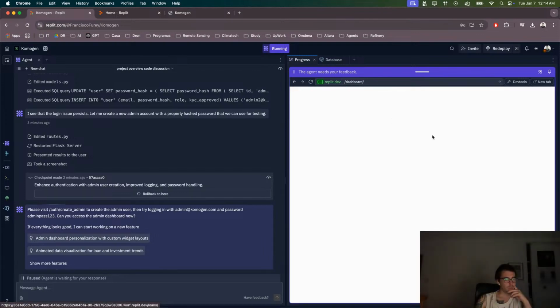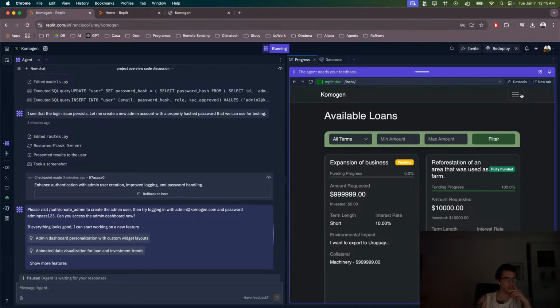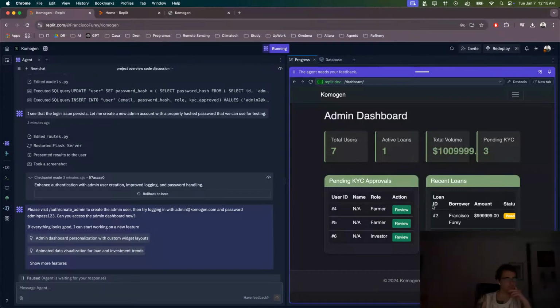Then if we go to loans, what do we have? We have the normal view of loans. If we go to the dashboard, okay, so I want to review this, but this doesn't tell me anything. Because the idea is that as a farmer or an investor, I send my KYC and it enters a status mode until someone here approves it.